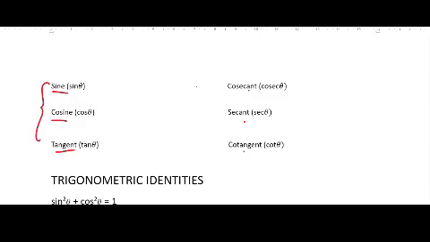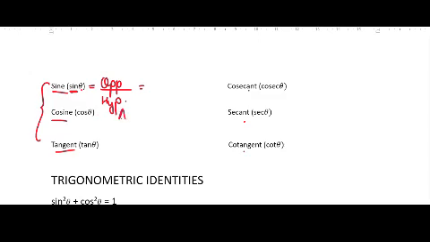Now, sine theta over here, we all know what sine theta is, right? You write it like this. You might have seen this somewhere or the other. The theta is our unknown angle and sine is a function. What is that function? Sine theta is equal to opposite upon hypotenuse. Whenever they say sine theta, you will take the length of the opposite side divided by the length of your hypotenuse.